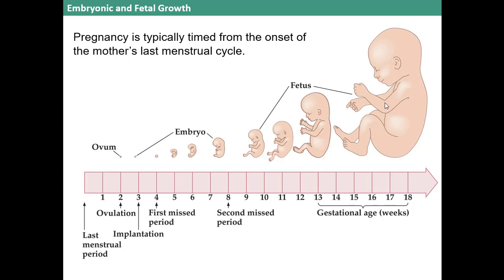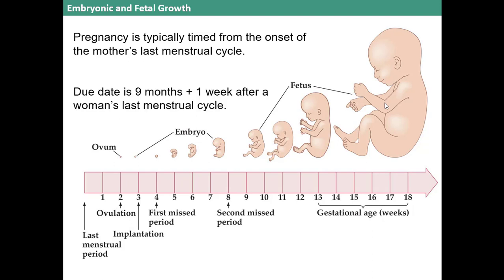Now, when a woman is pregnant and she goes into the doctor's office, she's given a gestational age. And this is identified by 9 months plus 1 week after a woman's last menstrual cycle. Now, that may not make much sense because if a woman is given a gestational age of 9 months plus 1 week after her last menstrual cycle, well, possibly fertilization hasn't even occurred by then. Well, the reason why this is administered by a healthcare professional is because this is a pretty accurate way of determining when the due date of the baby is.